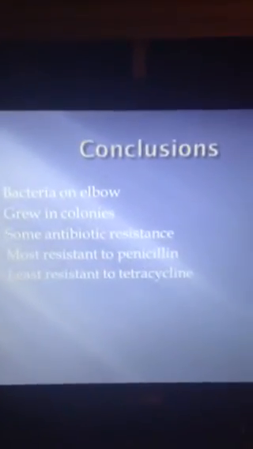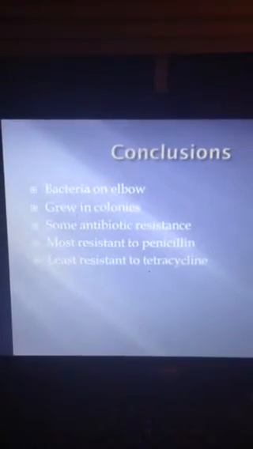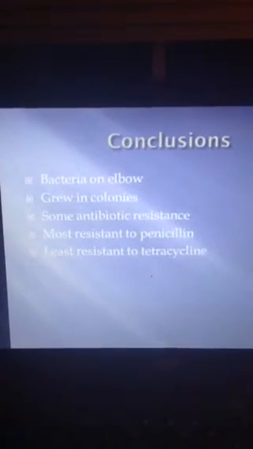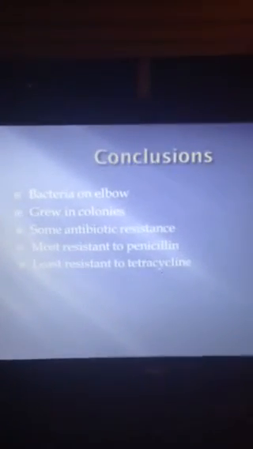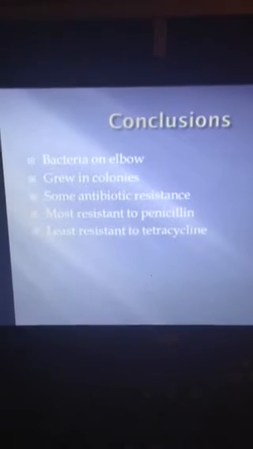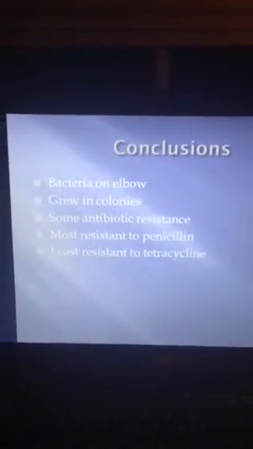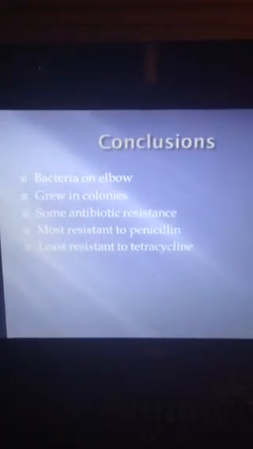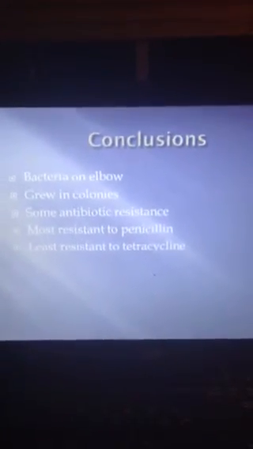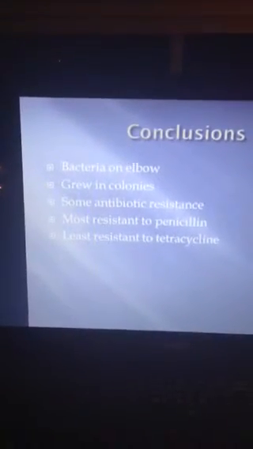So, conclusions that I drew from this lab. First of all, there's enough bacteria on my elbow to grow an entire agar plate, which is pretty cool. The bacteria grew in colonies on the plates, which I was not sure about, and that was interesting to see. And that some antibiotic resistance, as seen through the plates and through the gram stains, was present, and that these bacteria were the most resistant to penicillin and the least resistant to tetracycline.